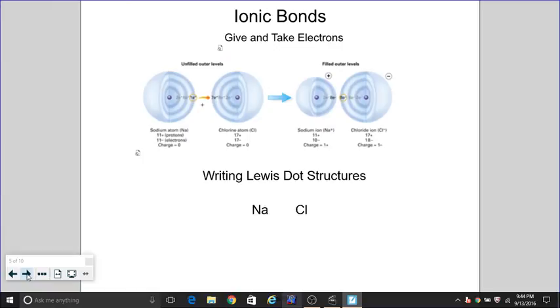Okay, this is kind of the big deal here, is our bonding. How do we make chemical compounds? Okay, so we're going to run through 2 examples because I think that's the easiest way to do it. All right, so we have a sodium atom. Sodium on its own is a metal. It's on the left-hand side of the periodic table. And we have a chlorine atom.